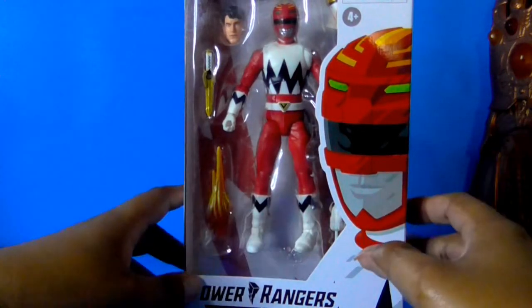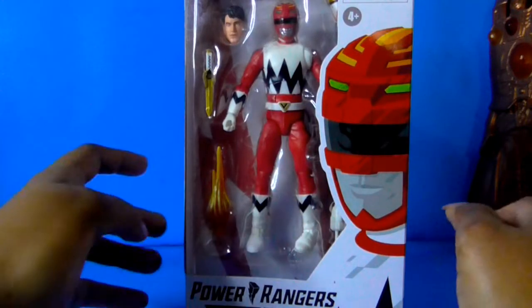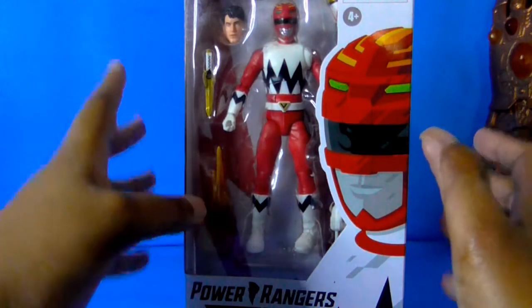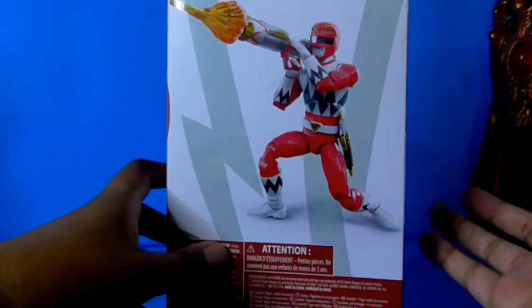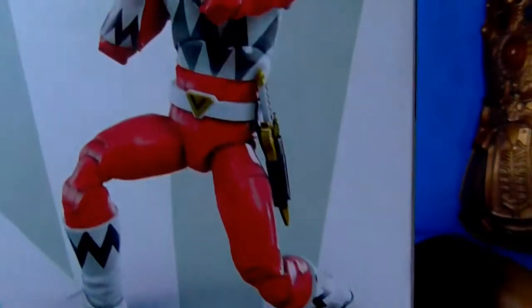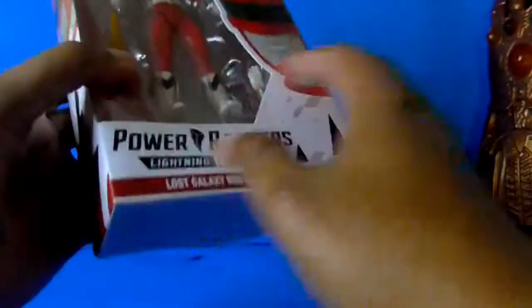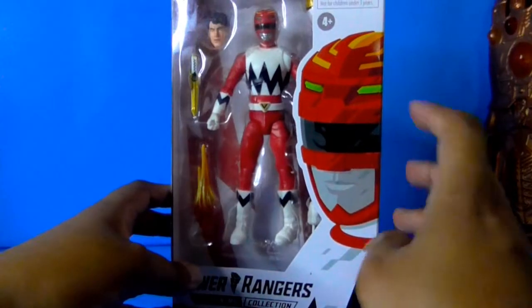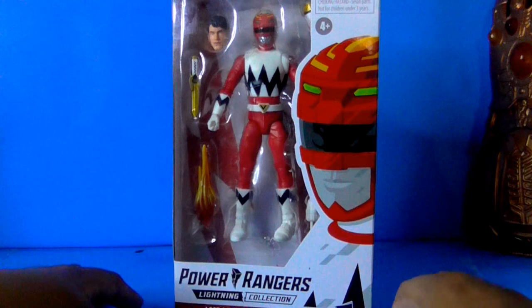But I'm definitely more excited waiting to finish up Lost Galaxy as much as possible, because I've been wanting to get brand new action figures of the team for a long time. On the back is a new render of Leo with his Quasar Launcher. We'll delve into that. And I do like this 3D rendering of the Red Ranger with the Quasar Launcher. I like it. And the brand new art box of how he will look facing for the Lightning box as opposed to the Versus Pack box. But anyway, let's get on with it.